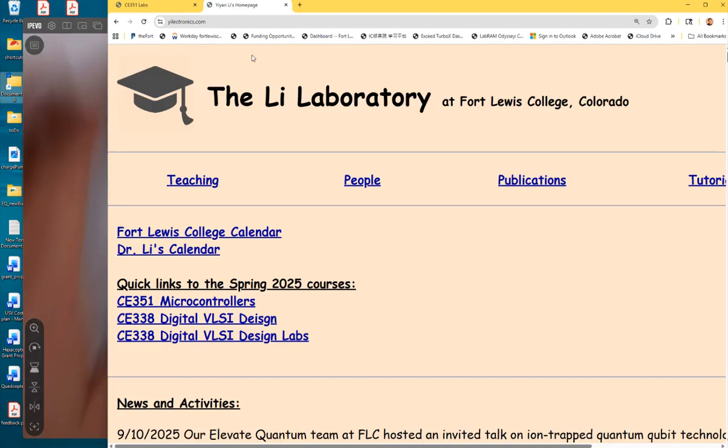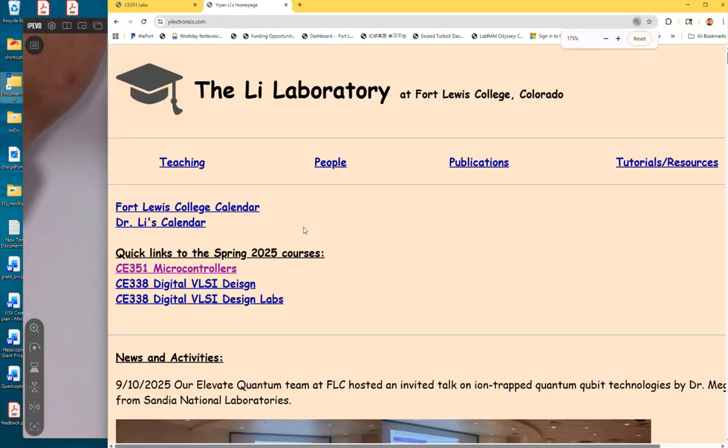Is Microchip, the company, doing a good job? Not really, recently. Why? Because all the microcontrollers are easy to be designed or duplicated by other companies. So it doesn't have a barrier like NVIDIA, where other people cannot duplicate it.